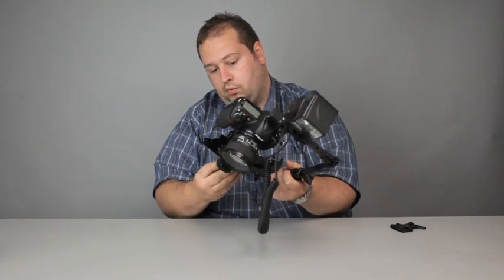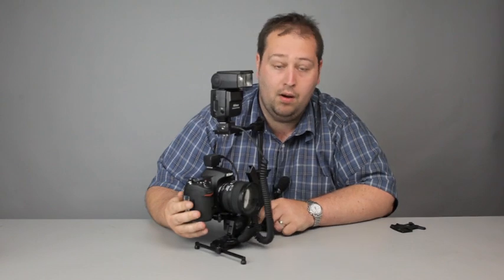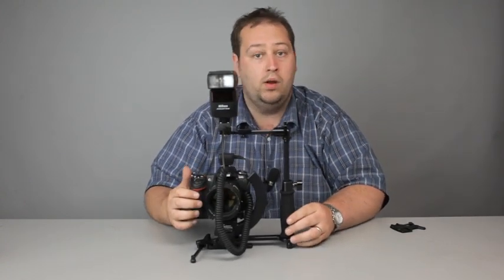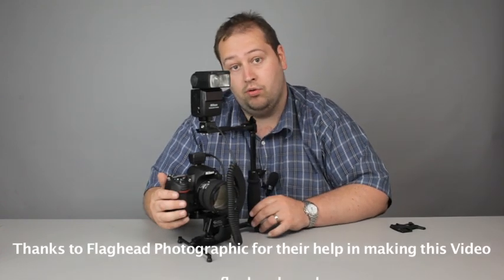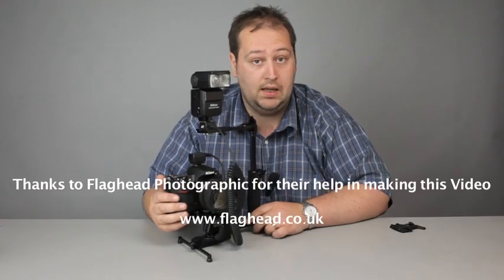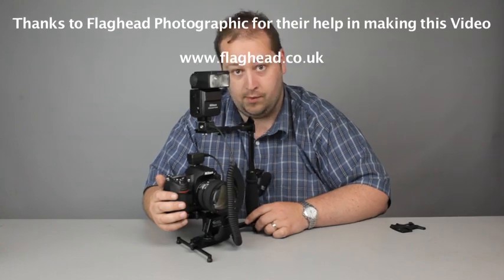There's not a great deal more to show about the bracket — as you can see, it's holding everything nice and securely. American-made, beautiful engineering, very, very robust. We like these brackets a great deal; there's a very good range. If you want more information, you can visit our website at robertwhite.co.uk. If you have any questions, you can email us at sales@robertwhite.co.uk — we'll be more than happy to help. I hope you enjoyed the other video and this one today. I certainly enjoy doing them and I hope to speak to you again soon. Thank you very much.